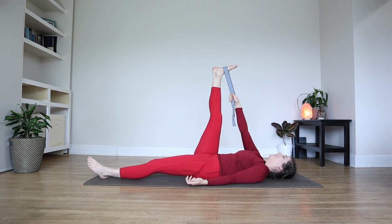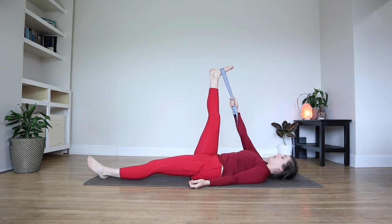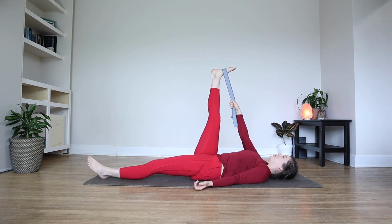Left hand can just relax. We want our arm and leg to stay as straight as possible. And then have your grip in a way that isn't going to hurt your hand, but still allow your leg to stay straight. So once you've found that balanced point, we'll just relax. Breathe as deeply as you can.